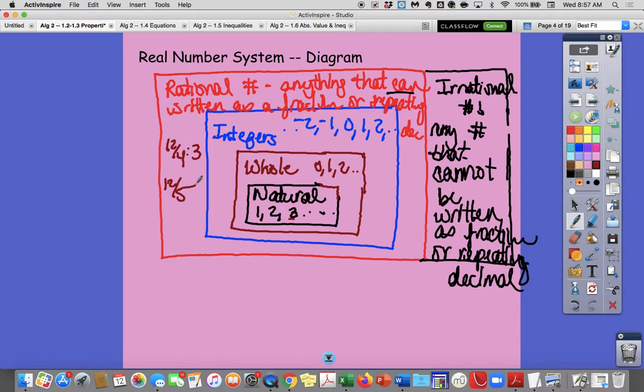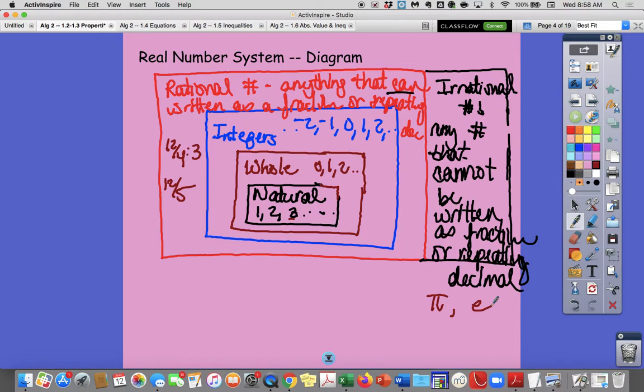So how do you get one that's not rational? Some of them are just numbers that we accept in math that have a definition, like pi. A lot of people say pi is 3.14 or 22 over 7. Those are approximations. Pi never stops. It's irrational, transcendental actually. So we have pi. There's also a number, Euler's constant, which is E.